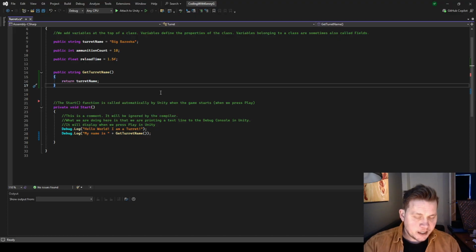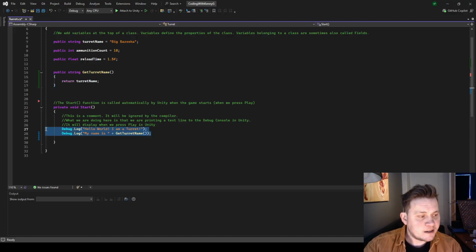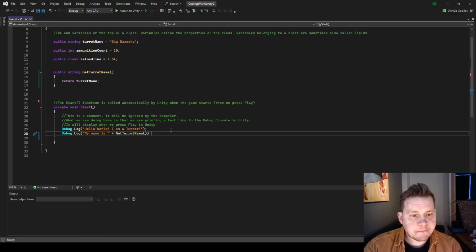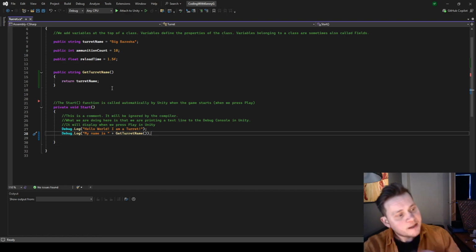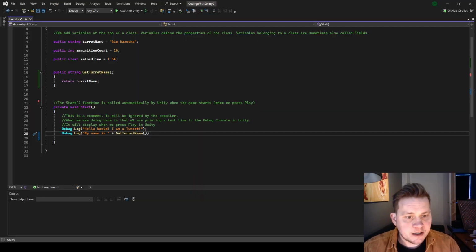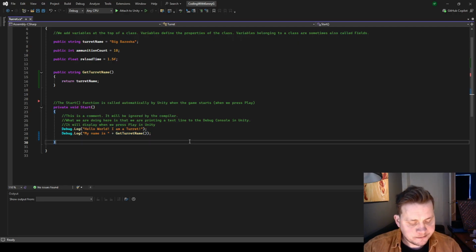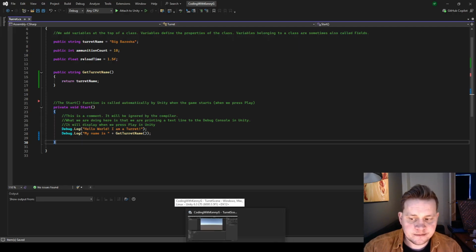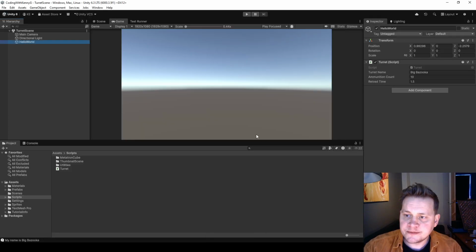And we are going to try to replace these statements below here with function calls instead. But let's save this script and see if it just works the same as before, now that we are doing a function call inside here. Yes, save the script, Ctrl-Shift-S, go back to Unity. No compiler errors.